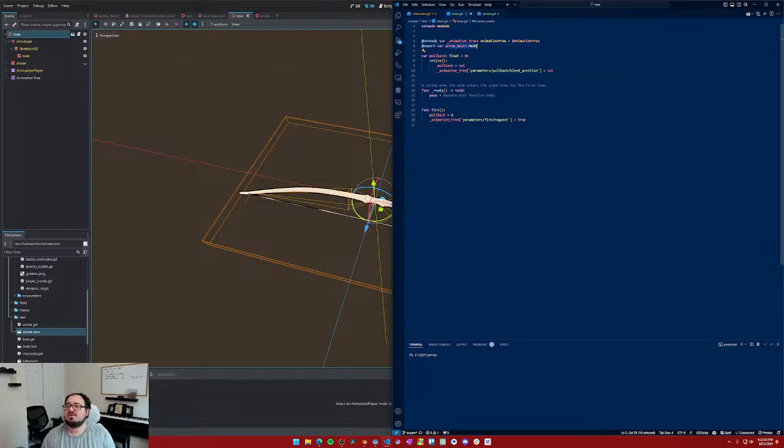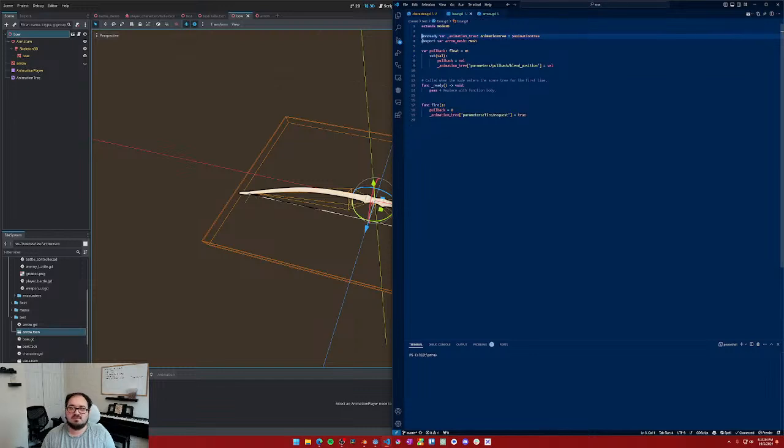It's going to be, so we could do, I think onReady will work. And it's going to equal, it's going to be assigned to, yes, it's going to be the arrow.mesh. I believe that will work.